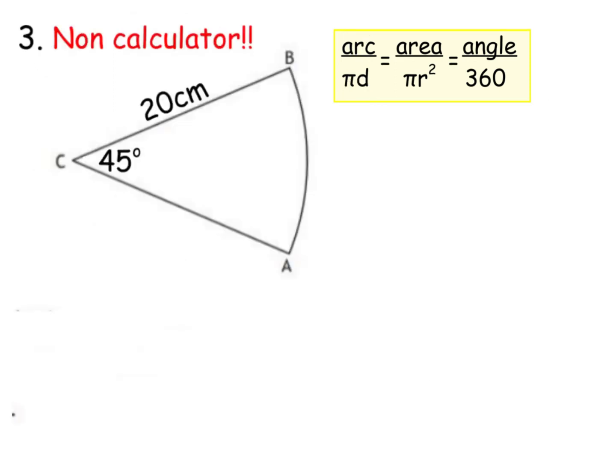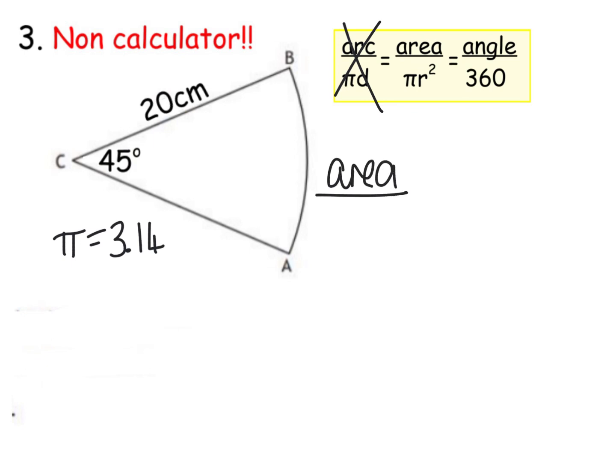As always, where possible, I like to show you a non-calculator question. So this one is non-calculator. So again, I'm not using the arc part, I'm using the area formula. In this case, when it's non-calculator, it always reminds you to take pi as 3.14. There was one question years and years ago where they made you keep it as a symbol, but it's only been asked once. So we're going to go for area over pi r squared.